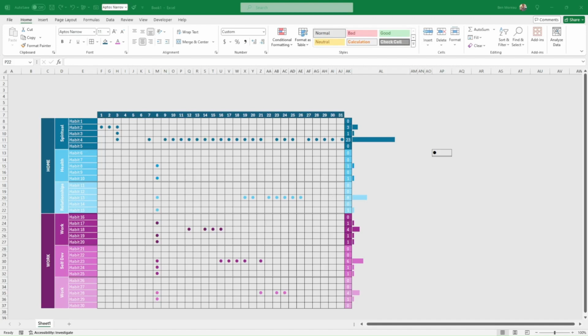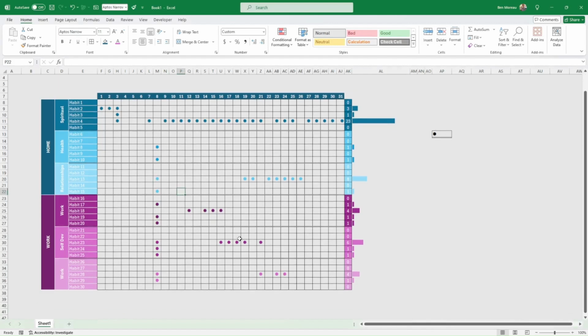We would like to have totals, please. So we would like to put some totals at the top. In order to do that, I need to count how many of that group, for instance how many of the spiritual, are within the first 5 habits I have. I'm just going to do the same thing here, a countif, like this.